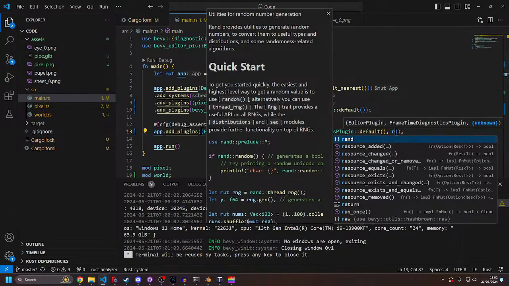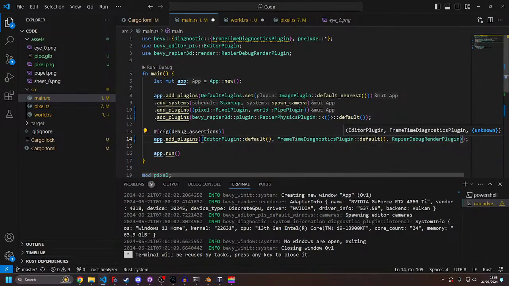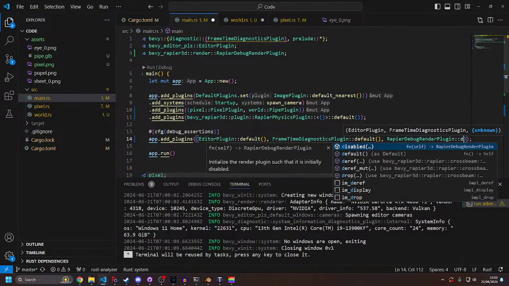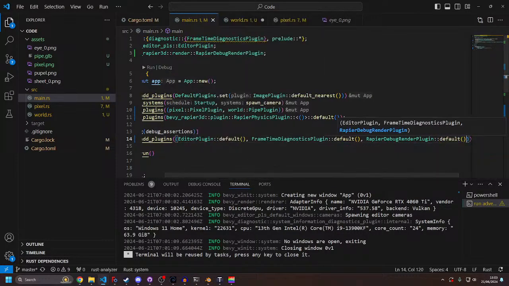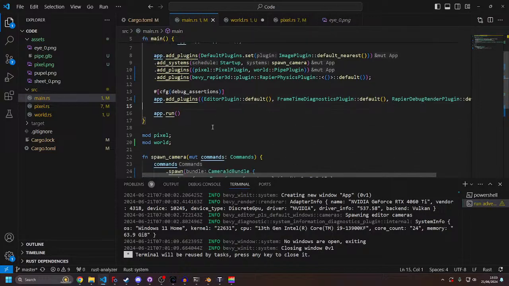How do I enable debug rendering? Rapier debug rendering plugin. Okay, so that should now debug render our colliders when we get around to that.